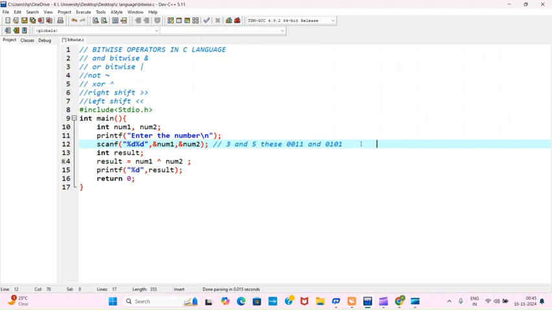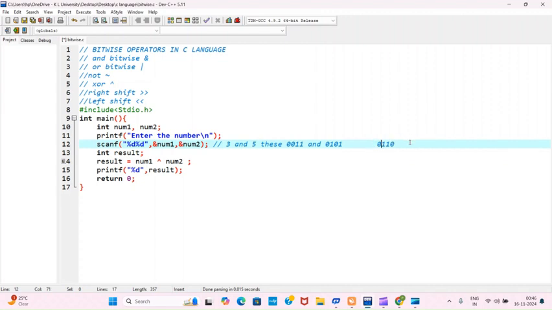Now we'll check with these examples. In the first place this number is having 1 and this number is having 1, both are same, so it will result as 0. In the second place it is having 0 and this number is having 1, so both are different, so it will result as 1. In the third place it is having 1 and it is having 0, both are different, so it will give us 1. In the fourth place 0 and 0 both are same, so it will result as 0.